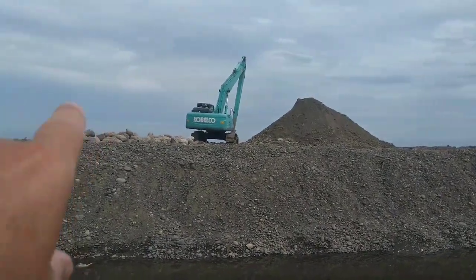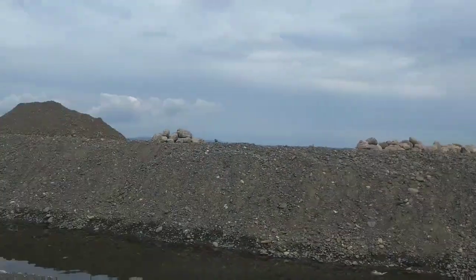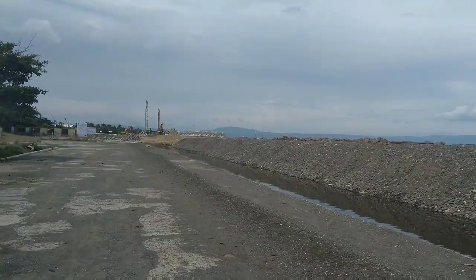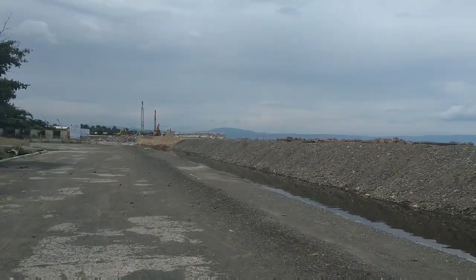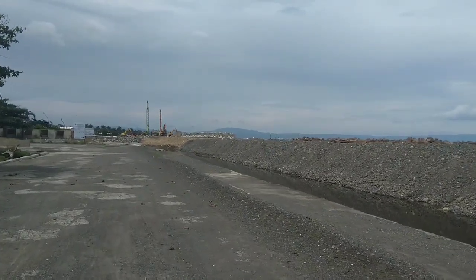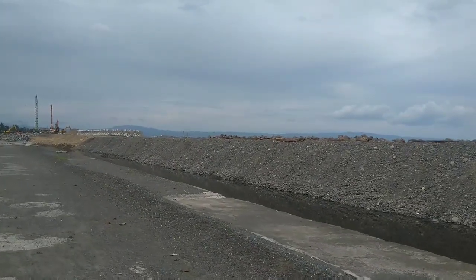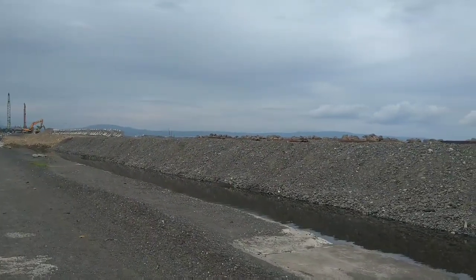So they will pick these rocks up, put them the other side, and the sea will come in and wash against them. And then these large concrete groins down here, that you can see on the right hand side, they will be put on top of the rocks and just left to their own devices. They weigh maybe 8 to 10 tons and they will just be put there. They will interlock and they will just be pushed down. So this is what's happening on this route.